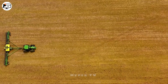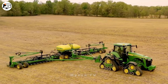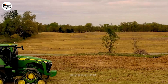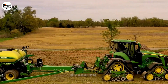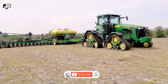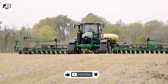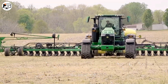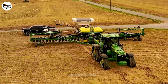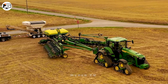My gaze alights upon the John Deere 8RX 410 tractor, and it's as if I've stumbled upon a nexus of professionalism and cutting-edge wizardry. Born from the agricultural machinery behemoth's lineage, the John Deere 8RX 410 is synonymous with efficiency and dependability. Corn planting, once a formidable task, bows before the convenience and seamlessness rendered by this marvel. Each glance at this tractor evokes a rush of gratification and pride in the legacy of John Deere.